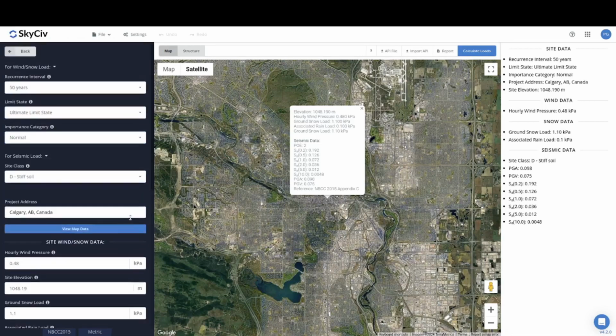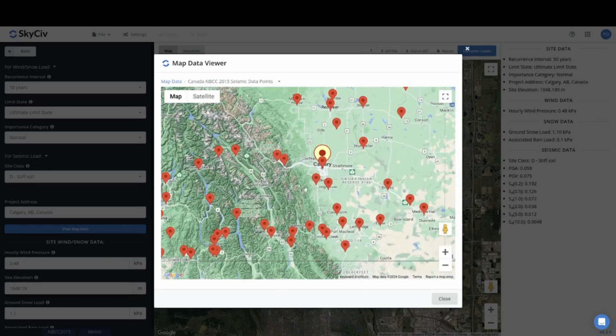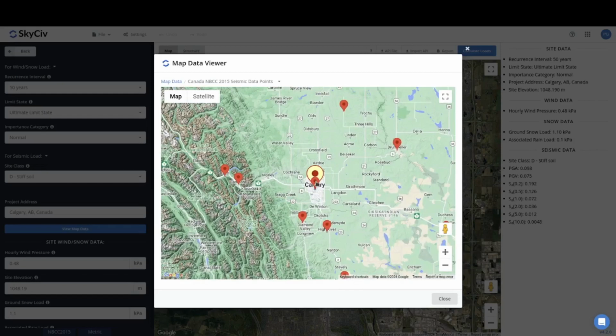If you need to check the data points, you can click view map data, then view map contour, and click seismic, Canada 2015 seismic data points. It will load all the data points near that location. For example, this is Calgary.